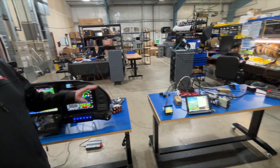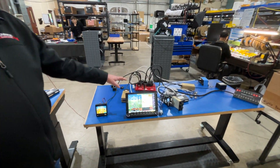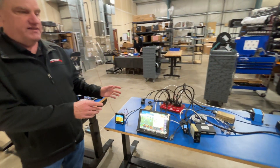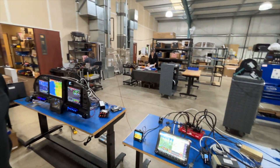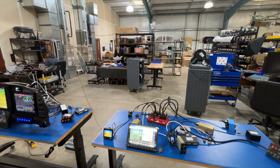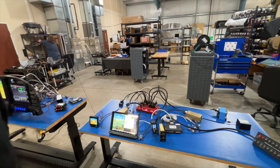Not only for panels, but what we do as a panelist — this is a Skyview HDX panel where we aren't doing the full panel, but we will pre-configure the EFIS, all the harnesses, everything, and ship it to the customer. For some reason they want to cut their own panels. Everything's done here: harnesses, the testing, the configuration. So when the customer gets it, it's ready to go.